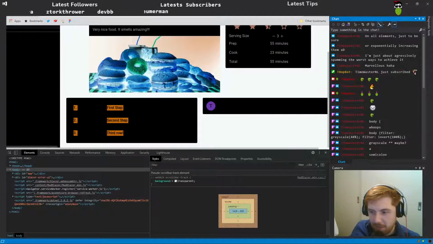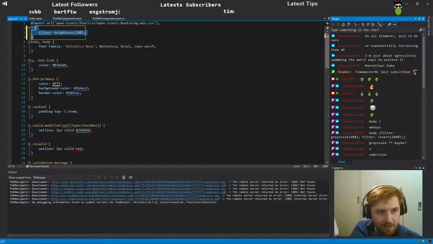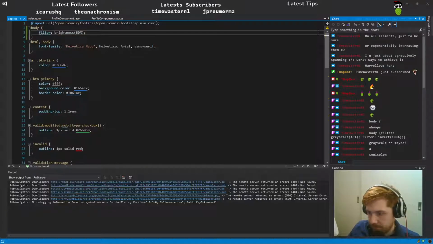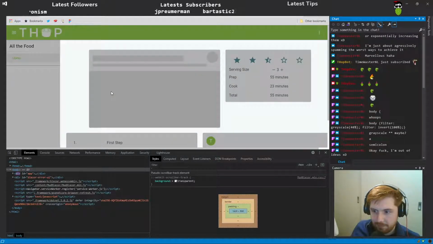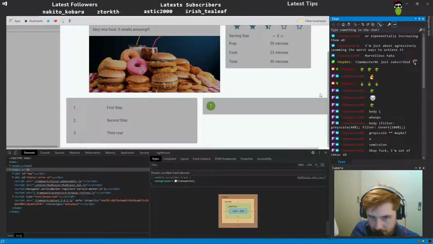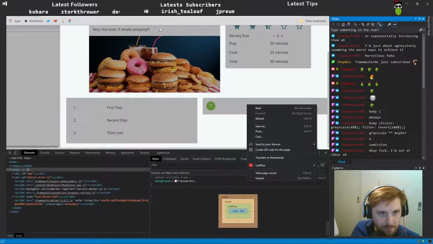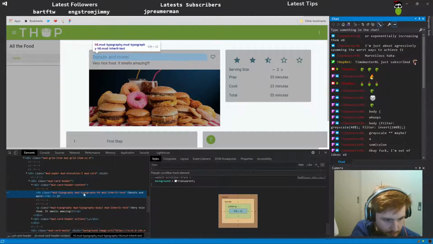Only this gets really black. I think the other one looked better. The brightness.